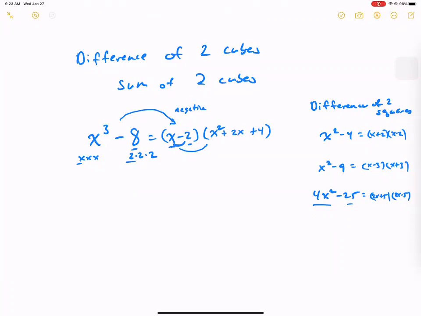So here's the pattern for the minus version. It's going to be a cubed minus b cubed. The pattern will always be a minus b. We're just going to take one from each. If it's negative, it stays negative. And the rest of it, to catch up, I still need an a squared in the front, and I need a b squared in the back. And it's going to be a negative times a positive, so that's going to be positive. And we're going to say a plus ab. This is a straight one, remember how to do this, okay? Remember this.